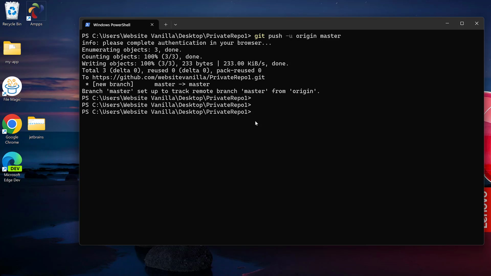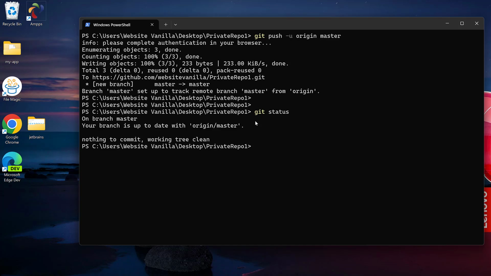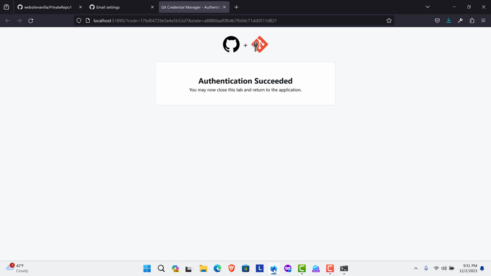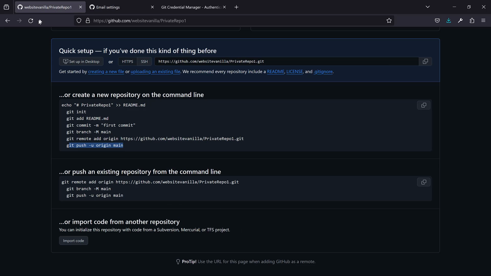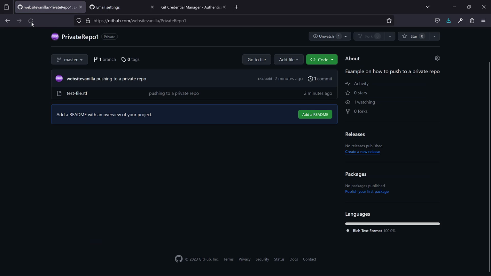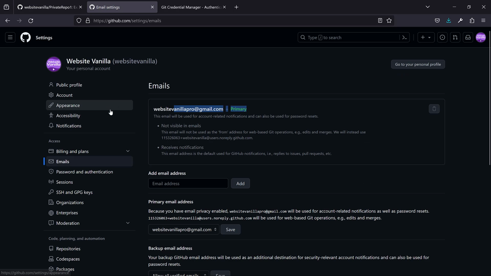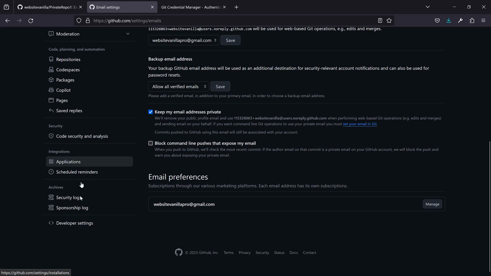Let's see. This is interesting. It says branch master set up to track remote master. Git status. It has worked. Let me go and refresh. Interesting. It has worked. It was not supposed to work because this is a private repository. I think the way it did it, let's see, I want to check something here.